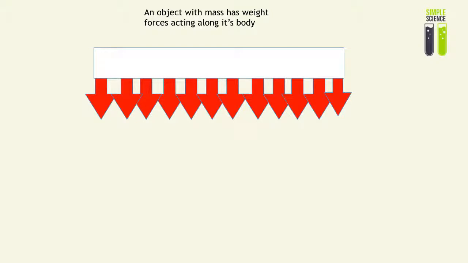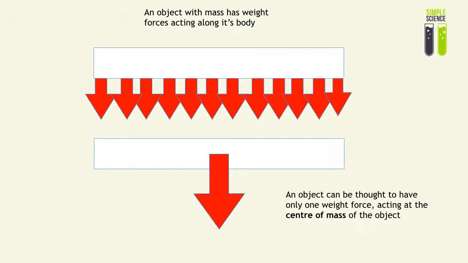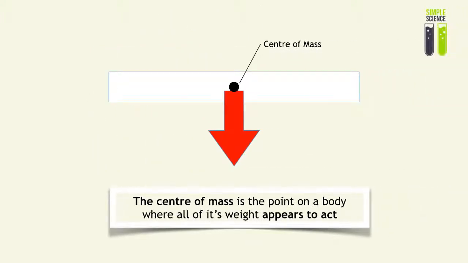its surface. Okay. And the great thing about this object is that we can replace all these minuscule little forces by one big force. And the big force is thought to be acting at the center of mass of the object. Okay? So there's a big force that we can represent all these minuscule little forces that act along the surface of the body, and the place where it acts is known as the center of mass of the object. So therefore, we can define the center of mass of an object as the point on that body where all of its weight appears to act.